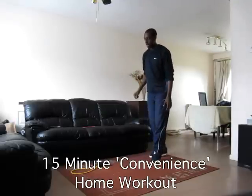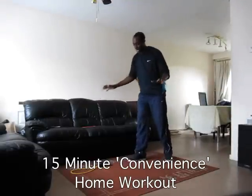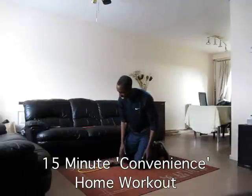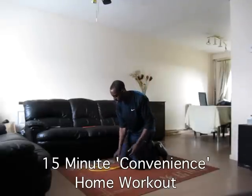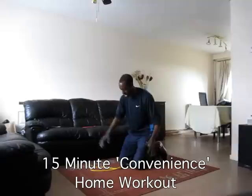So, what are we going to do today in your hotel workout? Because I know a hotel is where you perform most of these workouts if you are away. Right, so we're going to perform three exercises. We're just going to do a 3x8 rep and set range, and that's it. A simple, convenient workout to keep you in shape while you're away.